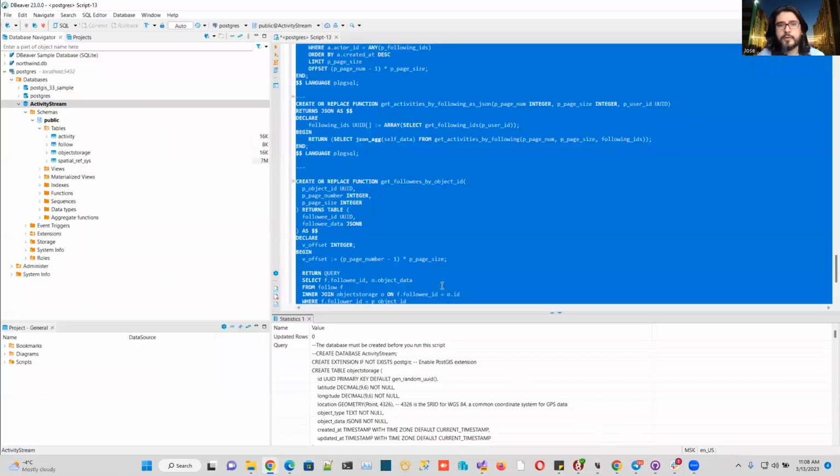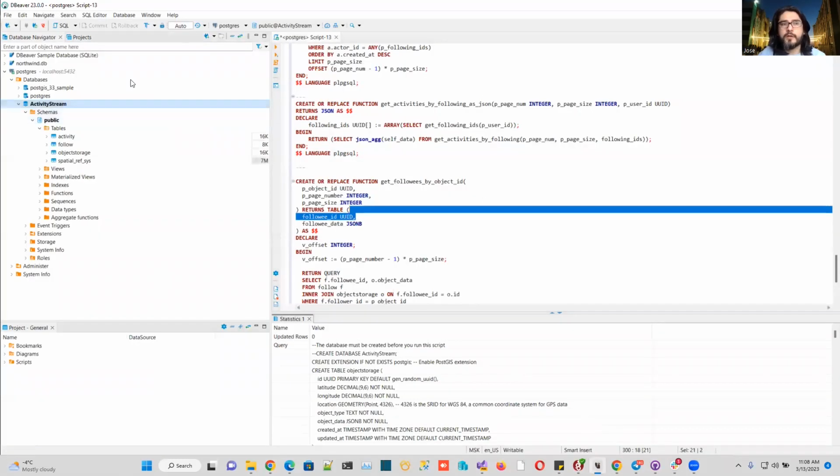So let's go here. So this is working. We basically created the table storage to create the objects, the follow table, which describes the follower-followee relationship, and the activities, where the activities are going to be stored.